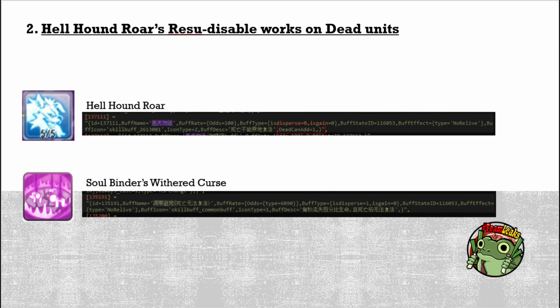Number 2, still with Hellhound Roar. So the Resu-disable works on dead units. Now this is a really good thing they've added in this skill, because I think they forgot this in Soulbinder's Withered Curse. You see, the difference is the Resu block from Soulbinder's Withered Curse requires that the player is alive when you cast the skill. And so dead players won't be able to get the debuff. And so, when the players are already dead and you cast Withered Curse, they can still be resurrected in place.